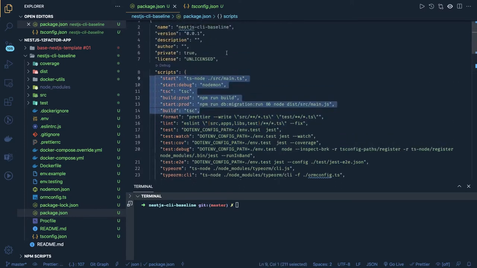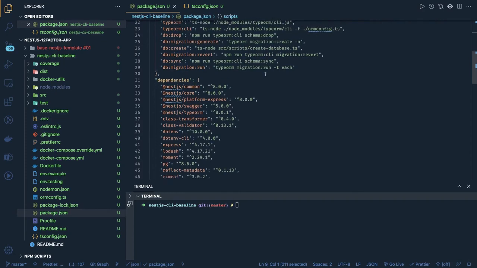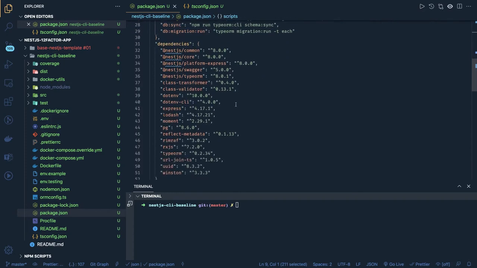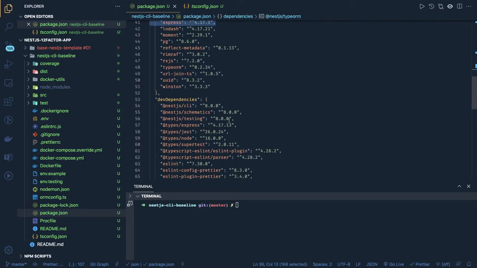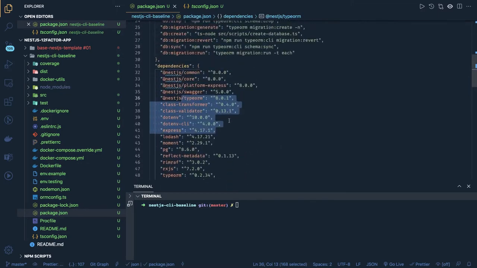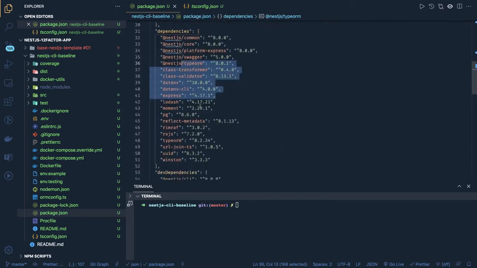Okay, so things are very clear. We know each and every command which we are using: .env, CLI, Postgres, dev dependencies, TypeORM, Nest.js TypeORM, all these scripts we are using. Now what we are going to do in this baseline is introduce TypeORM. Currently those modules are not there. We will also write a DB module, config module, and auth module in Nest.js so that we can start writing the code. Now the basic setup is done, the deployment setup is done.